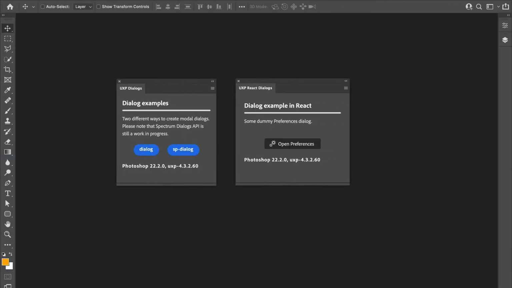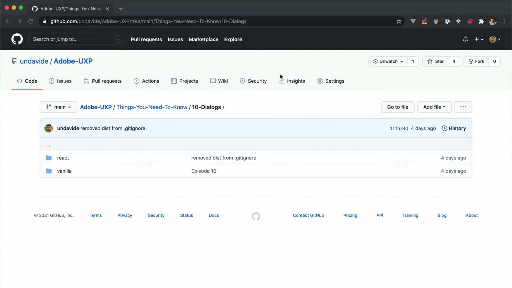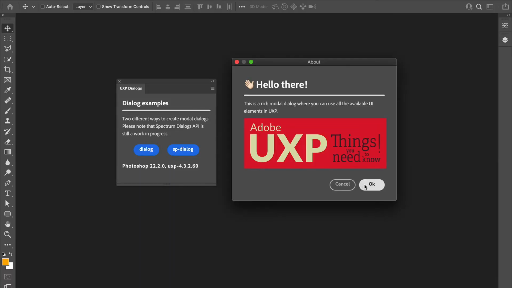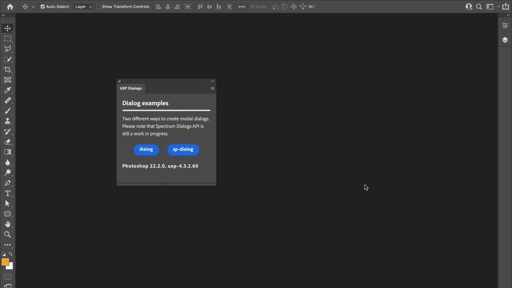I have prepared two different UXP plugins to show you a few of the possible ways to use dialogues, one using vanilla JavaScript and the other based on React.js. And I know I haven't covered React here yet, but it felt wrong to leave that out. You can find both of the example codes in this GitHub repository, and let's start with the vanilla JavaScript UXP dialog first. This example comes directly from the PS Starter template that is available from the UXP Developer tool. If you still need pointers, there's a video that covers that.